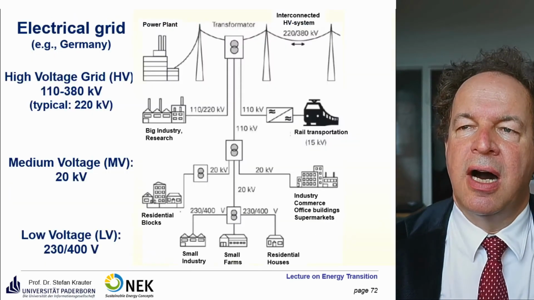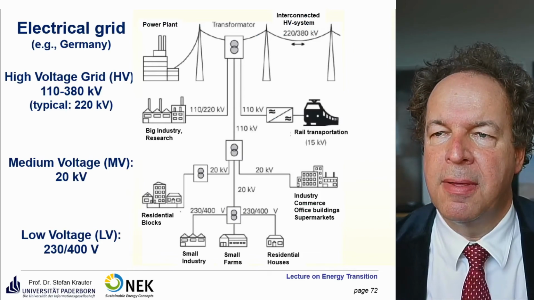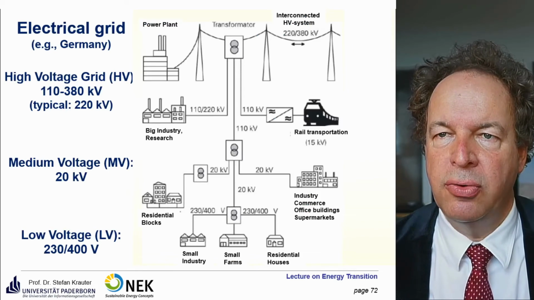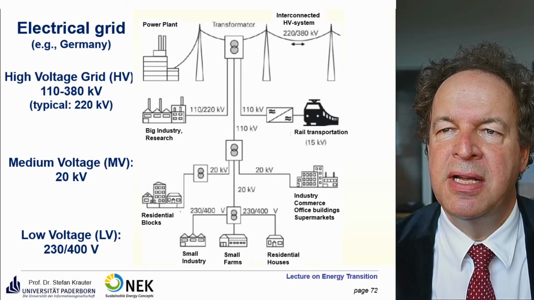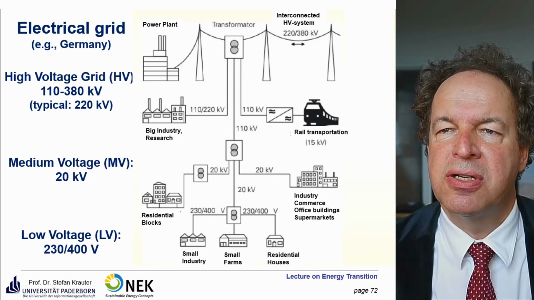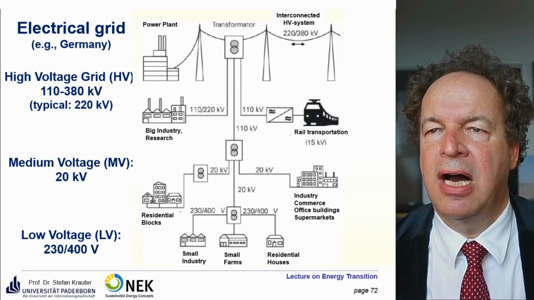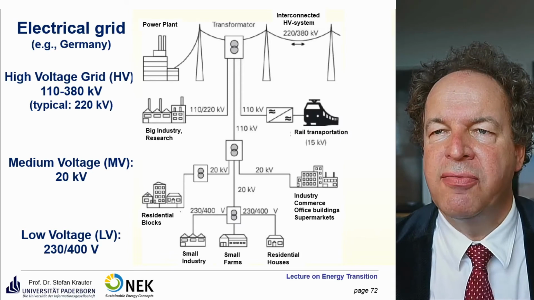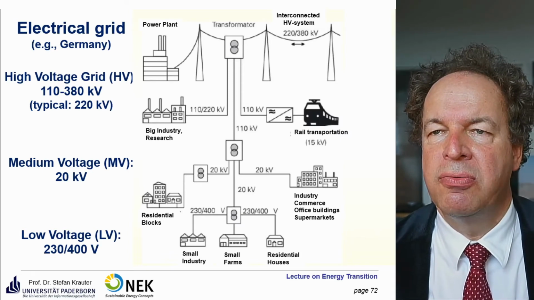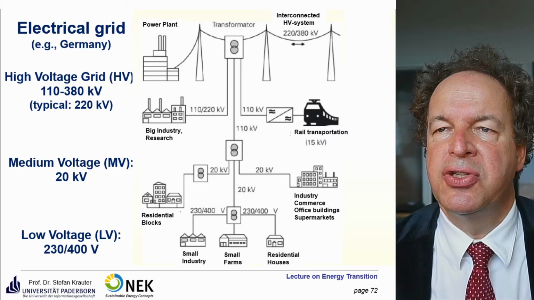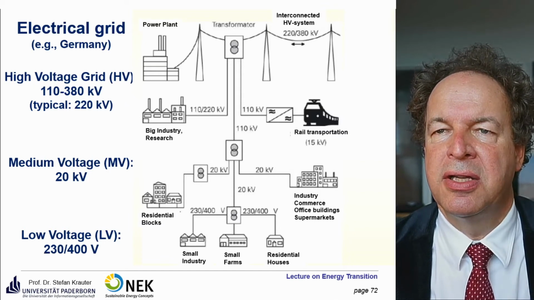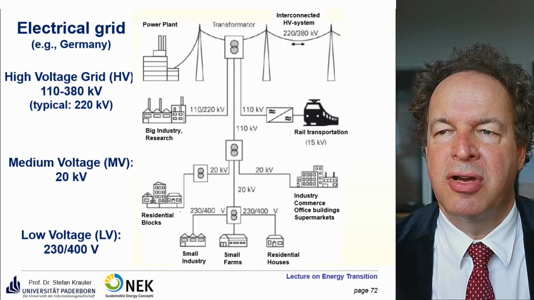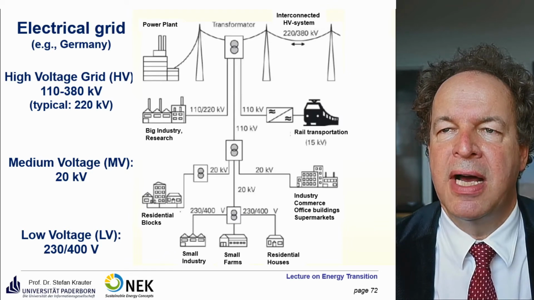Let's come to the grid. How is a conventional grid set up? First you have the interconnection between the power plants. These are the so-called transmission grids. It occurs on a high voltage level of 220 or 380 kilovolts. Nowadays, people say that the 220 kilovolts gets eliminated and we will only have 380 kilovolts. Here the large power plants are interconnected, even countries inside Europe are connected at this voltage level.